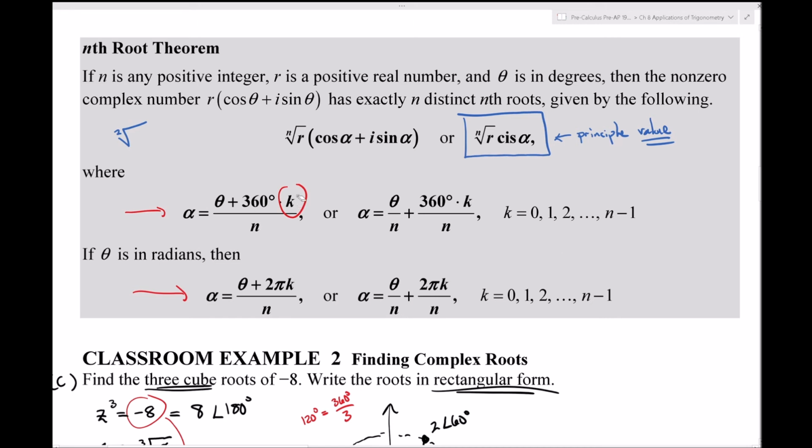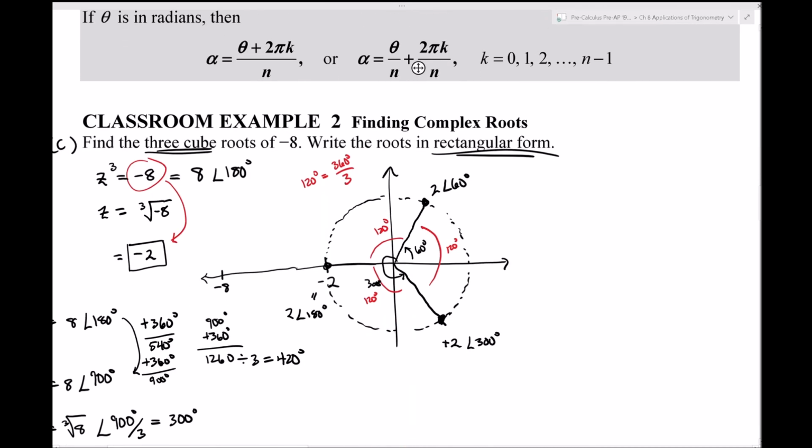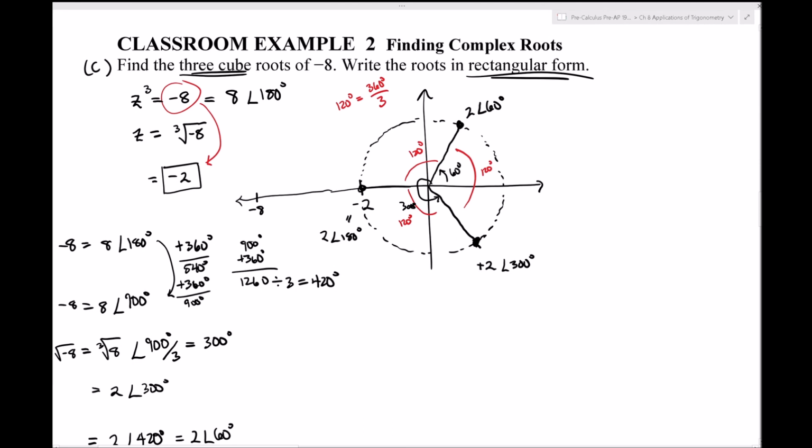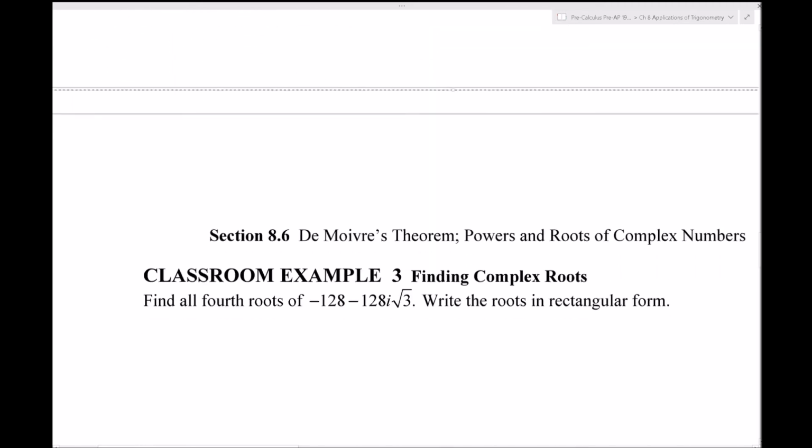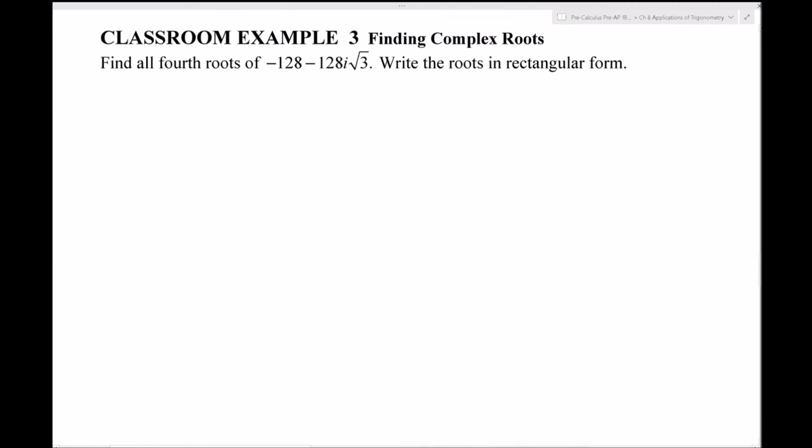So it's a procedure, and I'm not going to hold you guys to that procedure. I'm going to expect out of you guys the geometrical procedure. So think of them as on the same circle, separated by an equal angle apart. So you take 360, you divide it by whatever the root is, and that's how far apart those roots are going to be. So it's an easy way to think of it. So we're going to try to think of number 3 that way, and it's going to make it a lot easier. Other than that, if I had never taught you any of that, then you'd get stuck on this problem.